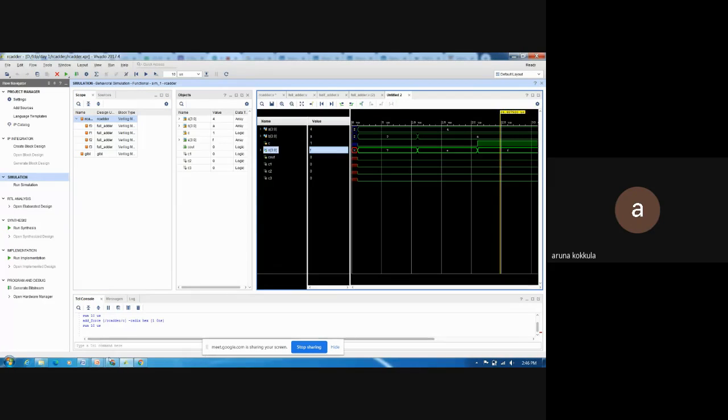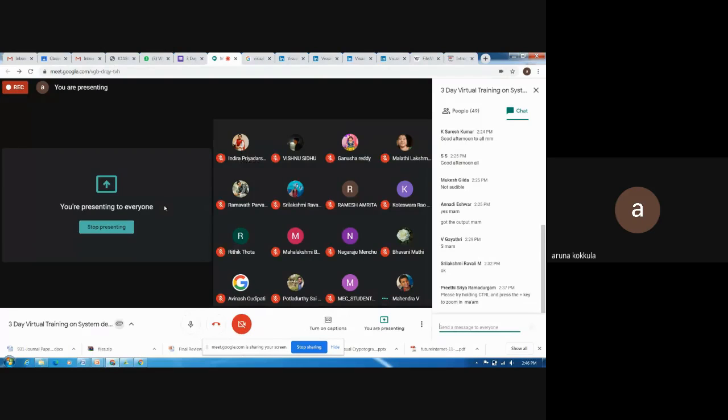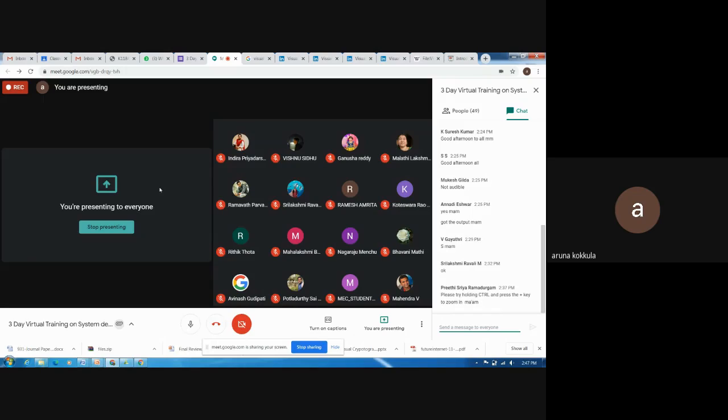Ma'am, is it okay? Like we are done with the buses. How to include the bus structure? If more number of inputs will be there, instead of including one by one, you can even use buses. But to access those buses, the inputs are the input name followed by square braces followed by your index, which can be 0, 1, 2, 3 according to your bus strength. Okay, ma'am.